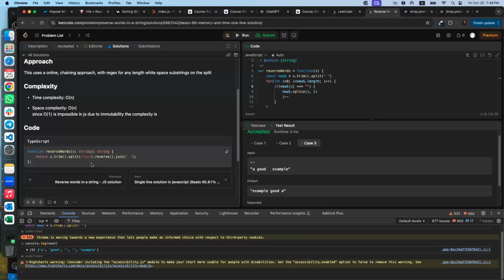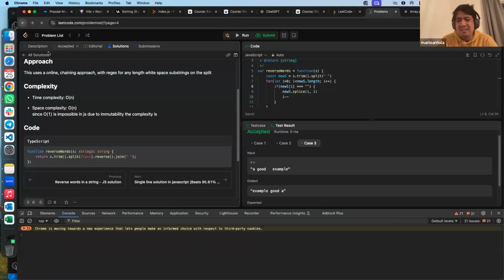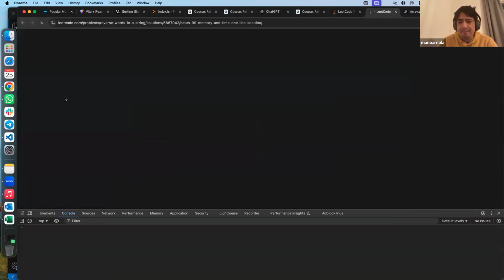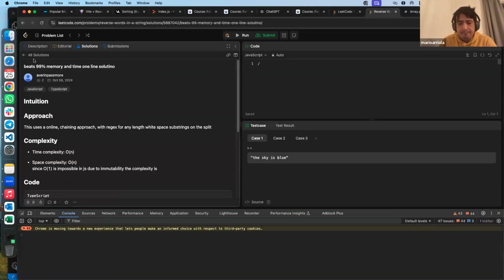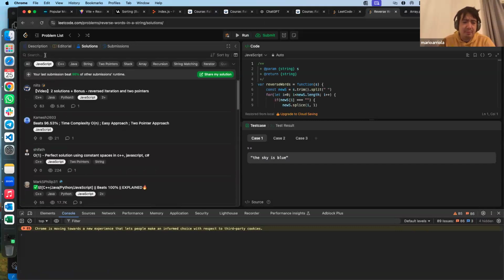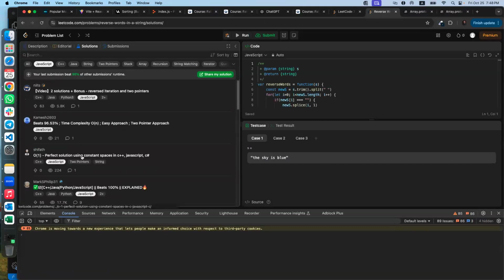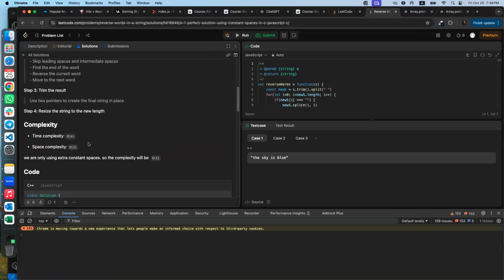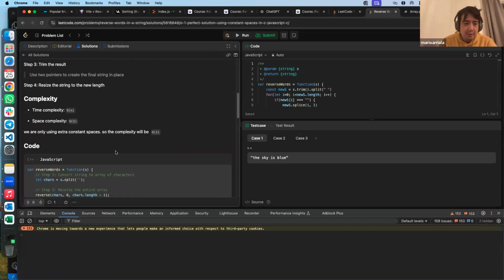Just random signs, and it's supposed to mean something. It's called a regular expression. Every time I need to use it, I Google. No one knows this. There are people. Perfect solution, JavaScript. Oh, look at this.